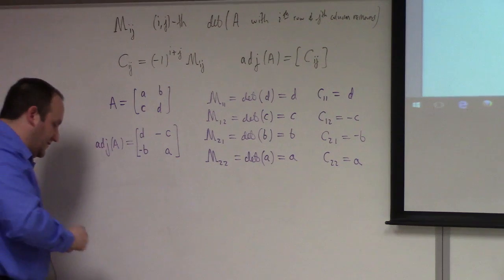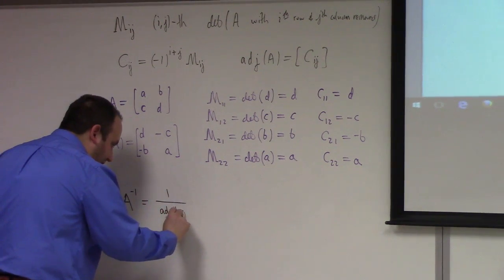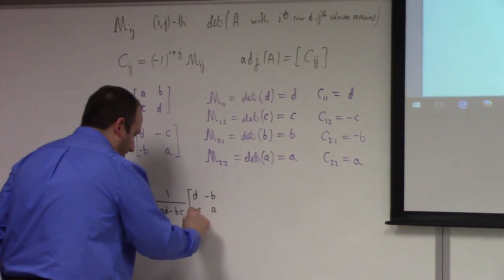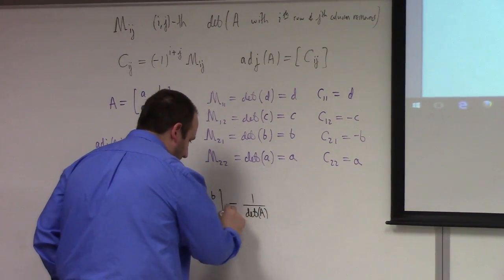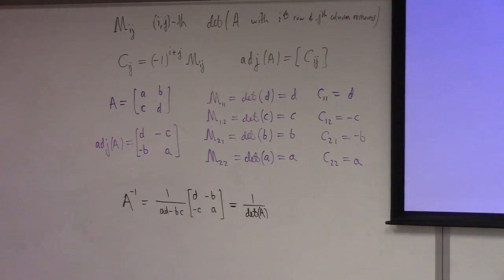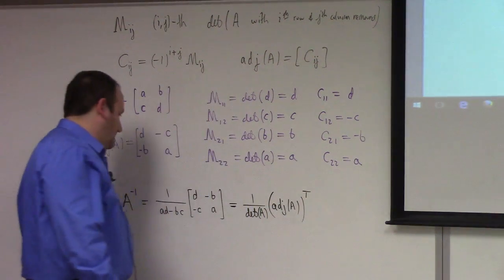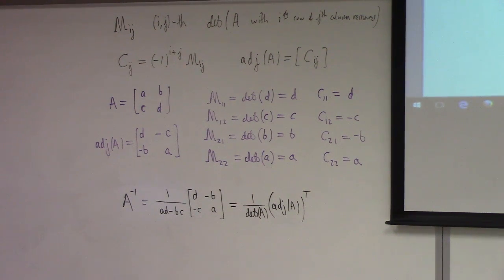So what was the formula we had for the 2 by 2 inverse? Remember that? It was 1 over AD minus BC, times what? We flip the diagonals and put minuses on the off diagonal, right? So this is like 1 over the determinant of A. See, that's not quite the adjoint, is it? But it's the transpose of the adjoint. It turns out that formula is general. That's also true for 3 by 3, 4 by 4, you name it, as long as the determinant of A is non-zero. Let me show you the proof of that.